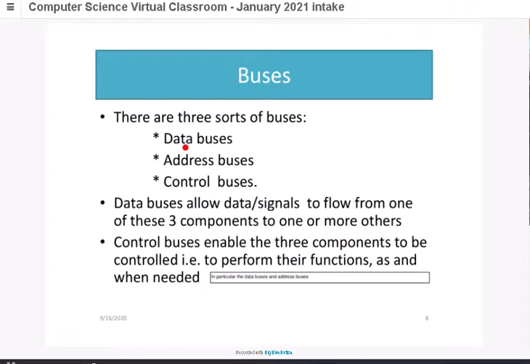So, for example, we were just talking about memory a moment ago, but maybe you want to put some data into a memory, in which case you need to do two things. First of all, you need to put a memory address onto the address bus and put that into a register close to the memory, and then you issue a hardware signal telling the memory to perform a write, what's called a memory write.